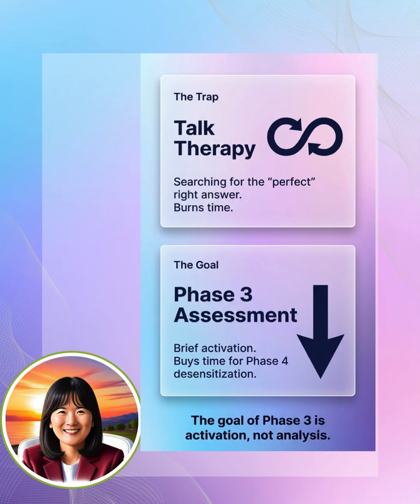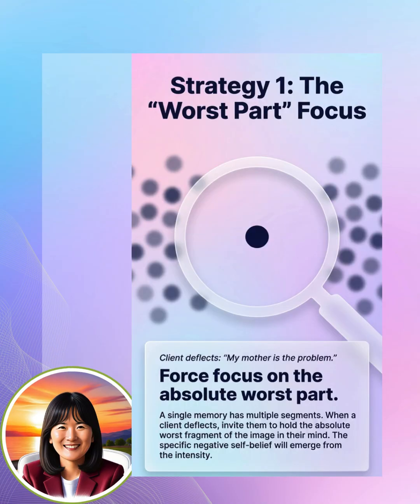A lot of times, clinicians find themselves struggling to help the client identify the right negative cognition and often end up turning Phase 3 into a talk therapy session, and they end up not having time to move into the Phase 4 desensitization. So we don't want to fall into the struggle to find the right negative cognition while trying to find the one that will help the client to activate their trauma experiences.